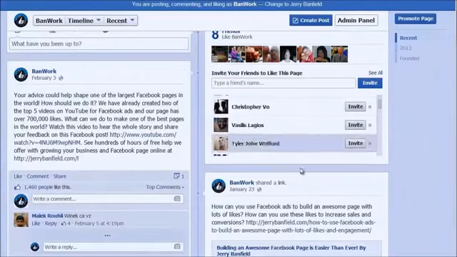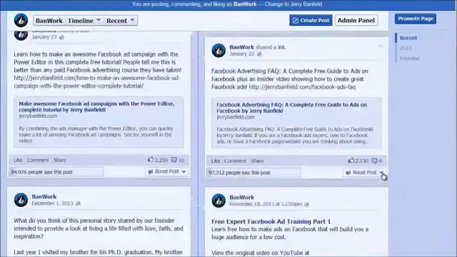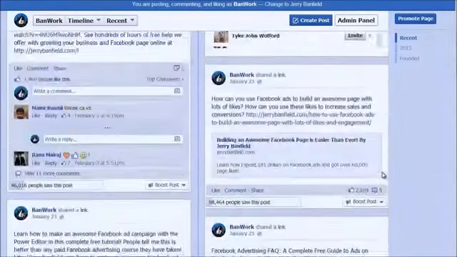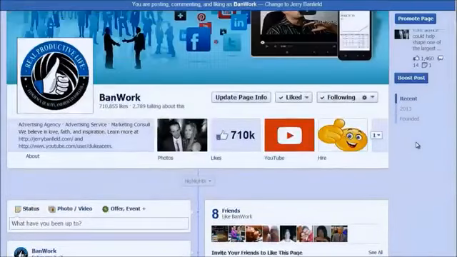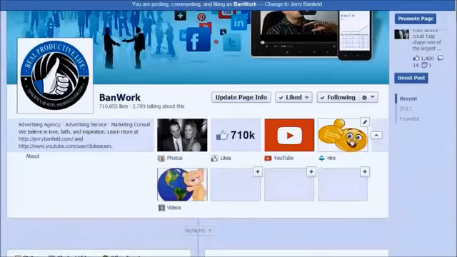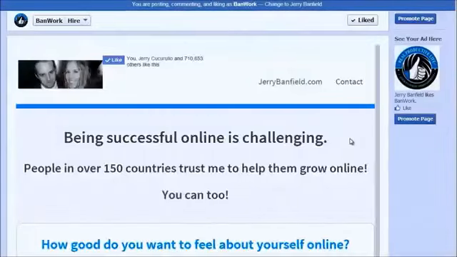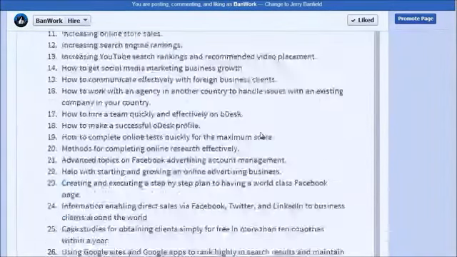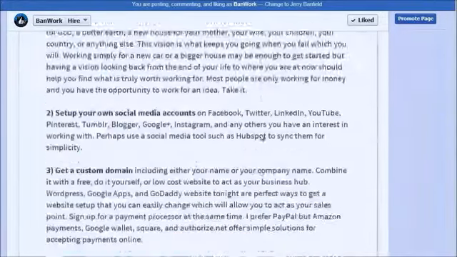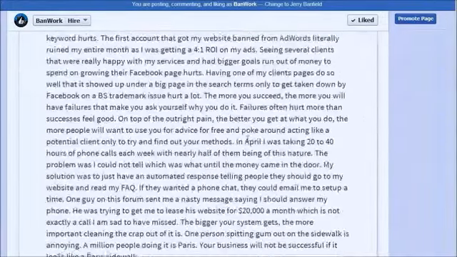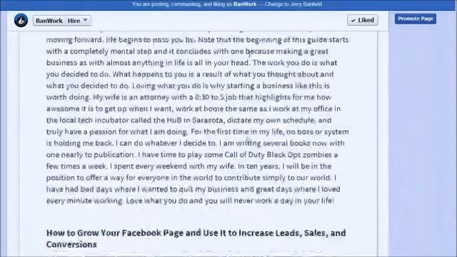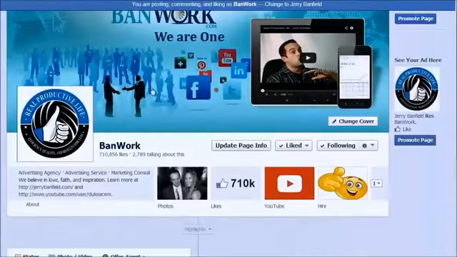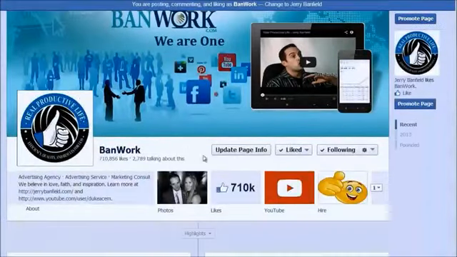Knowing this about your power users can help you figure out what you should focus on your page. This means if you have one or two good squeeze pages, you maybe don't need to spend forever optimizing your squeeze page if you're just using it on a Facebook page. You might want to take the time to make sure your page itself looks good. And speaking of which, I could probably use an updated cover photo.